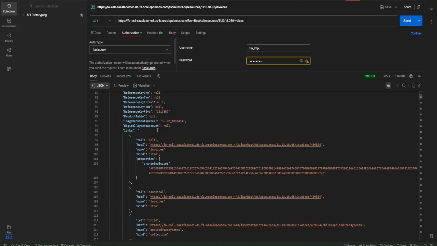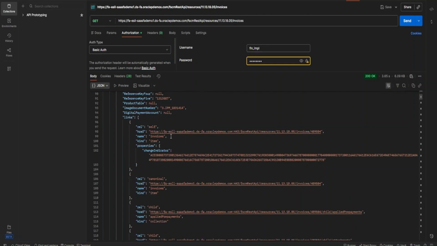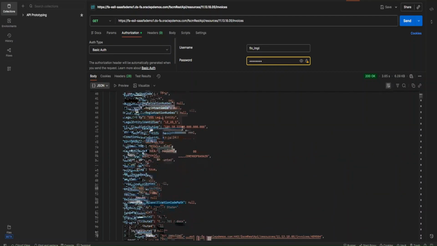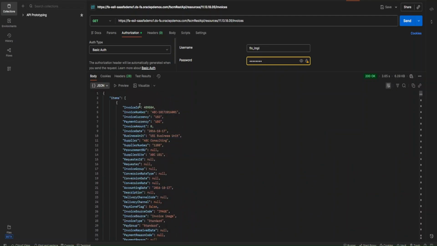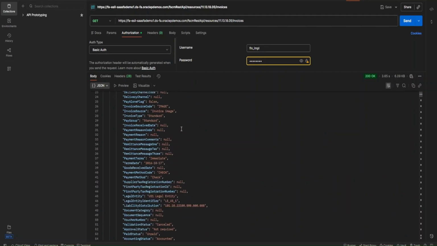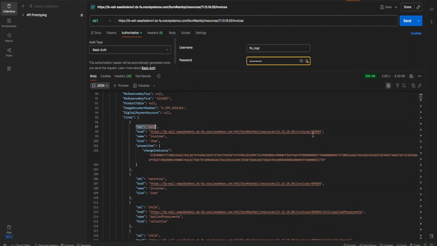Below this you can find some of the links that are provided. You can see the relation: it is referring to itself. It is referring to this particular record with this invoice ID. You can see this same invoice ID 504 at the end, 489504. So this is referring to this record itself. If you make a call to this, it will retrieve only this particular invoice's information.